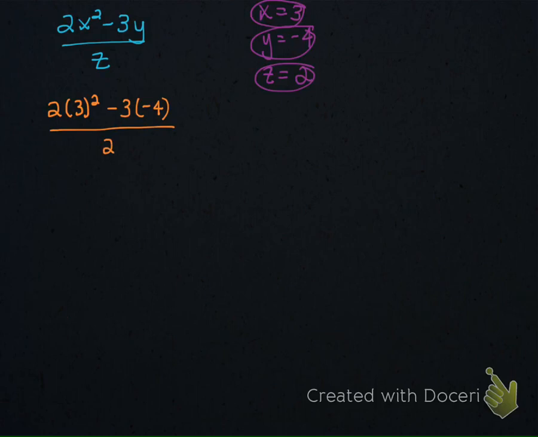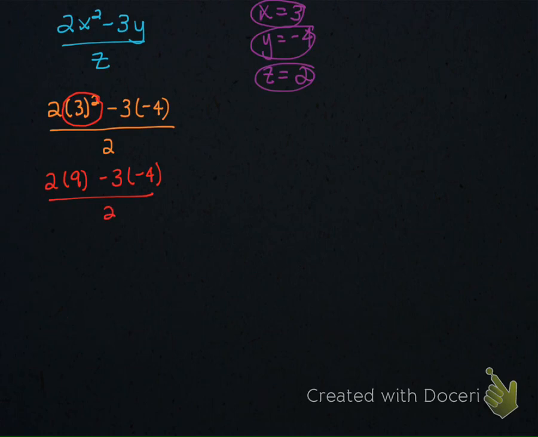We're going to once again follow order of operations, starting with parentheses. Once again, we don't have any parentheses that are holding an operation, so we're going to move on to exponents. We do have 3 squared, which means to do 3 times 3, or that becomes 9. So when I evaluate the 3 squared, it becomes 9, so my expression is 2 multiplied by 9 minus 3 multiplied by -4, all divided by 2.